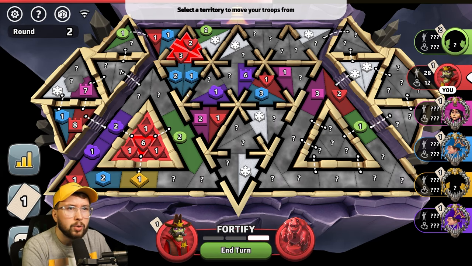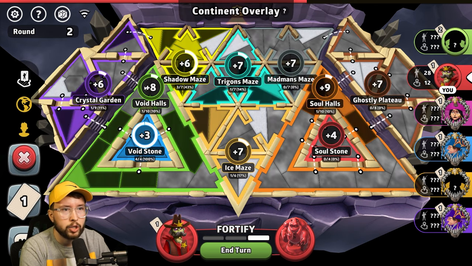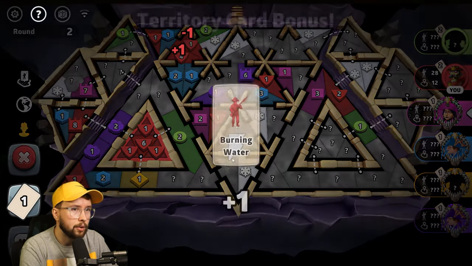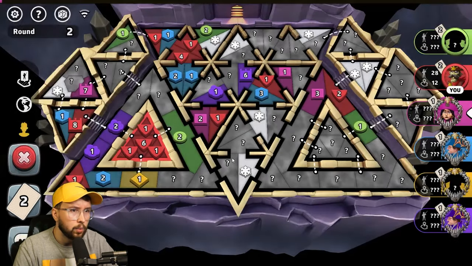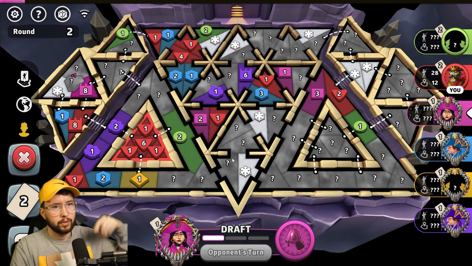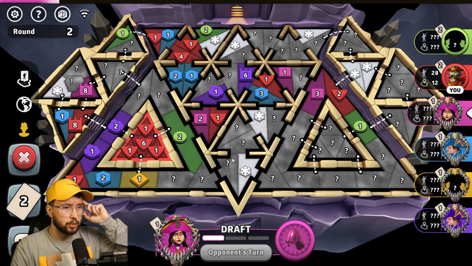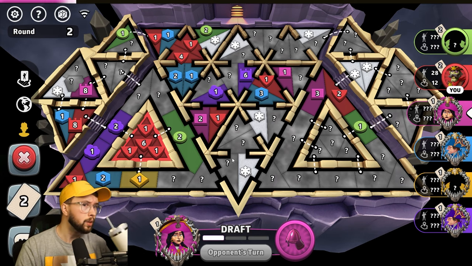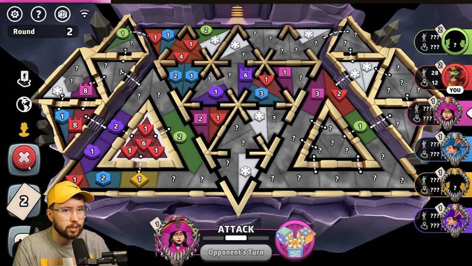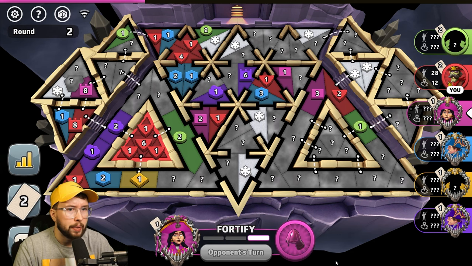And then I think I want to begin working on Shadow Maze here pretty soon. So let's bring this out over here. I don't want purple to go looking very far once they have that bonus. And what is pink doing? Because they're not really putting a whole lot on their cap just like me. Now this is good though, this is good. We have guaranteed ourselves a plus 3 in Void Stone. Which means that we can roll pink very soon.